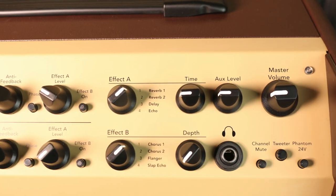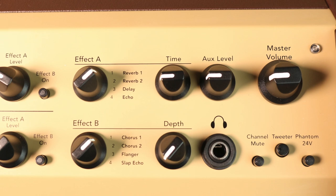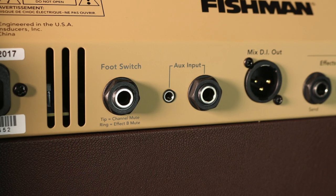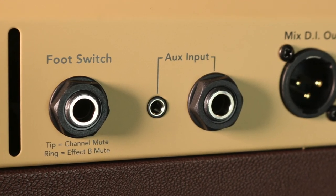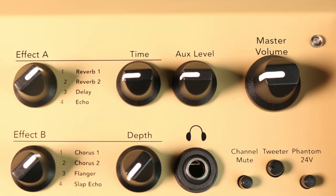Now, looking over at the other side of the amp, we have a master volume control. We have an auxiliary level control, and on the back panel of the amplifier, we have auxiliary ins, either a 1/8 inch or 1/4 inch TRS. So if you want to run an iPhone or a laptop to have some backing tracks going, or just some music going in between your sets, here's your volume control for that.